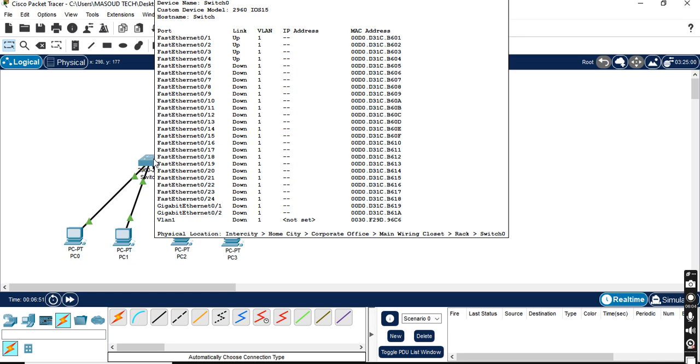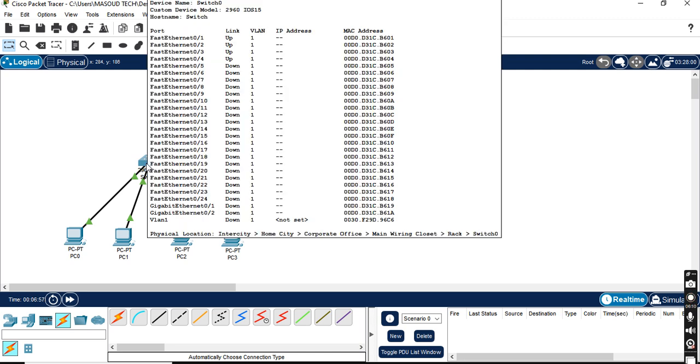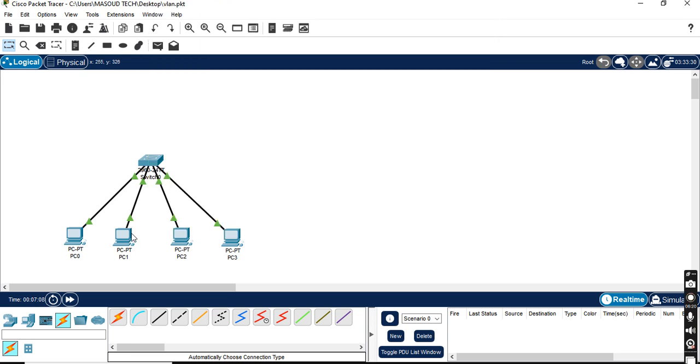But if you try to see here, we have what we call VLAN, which is VLAN 1. By default, all these ports are included in VLAN 1. So we are going to create a VLAN so that these two computers will be in the same VLAN, and this one will also go to another VLAN.